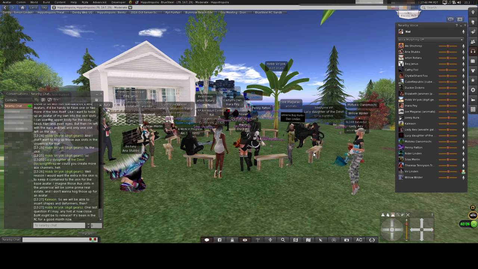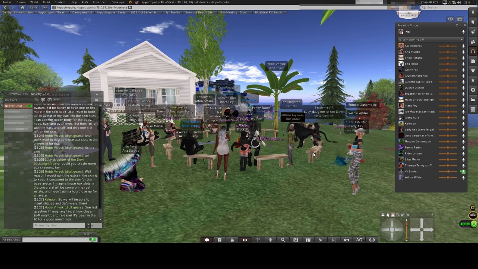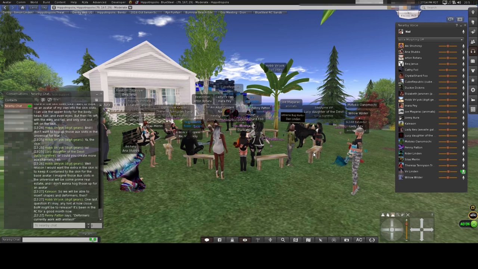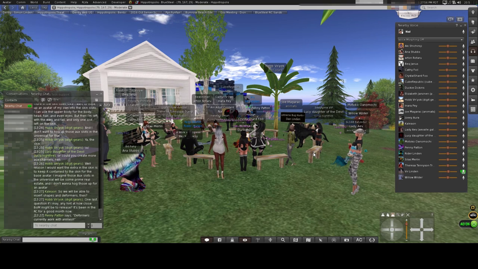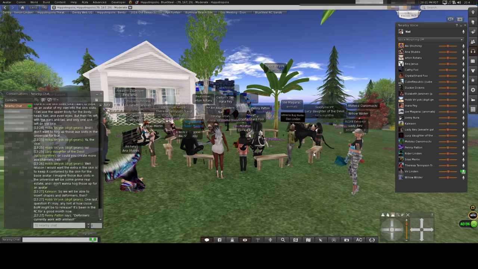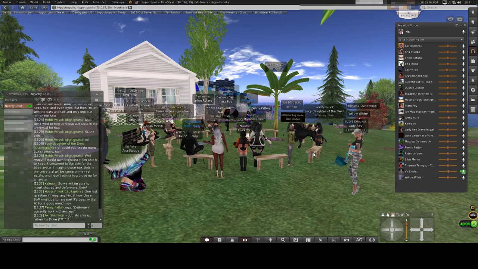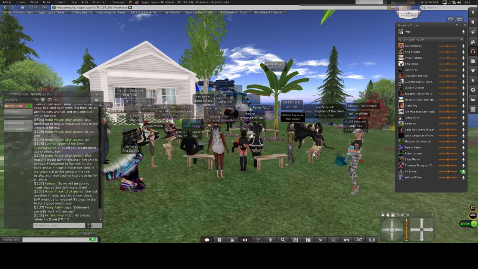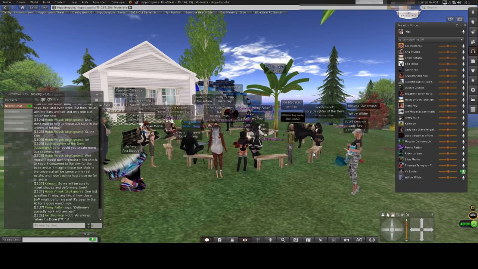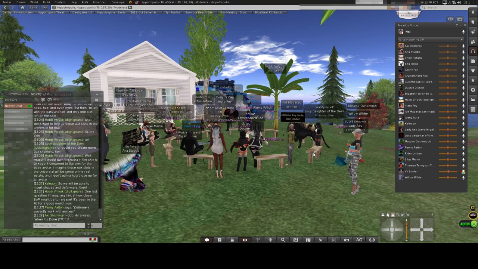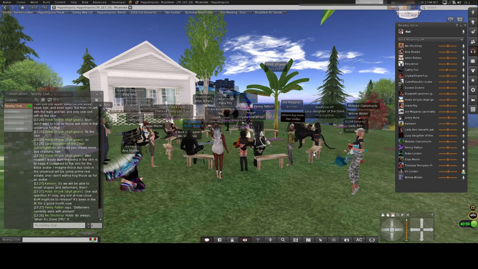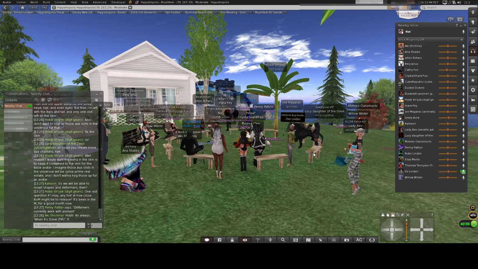I guess one thing I'm going to toss out as a question is about the LSL command for setting these visual params, and this is only going to be of interest to people doing LSL scripting. Currently, I've got a set object visual params that takes a list, and the list alternates between the ID of the parameter and then the value, and then the ID of the next parameter and then the value, and so forth.